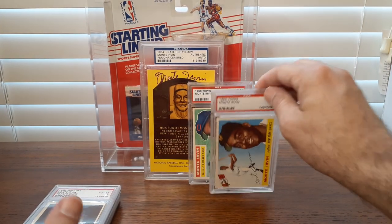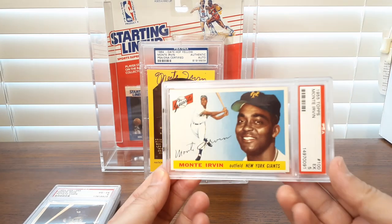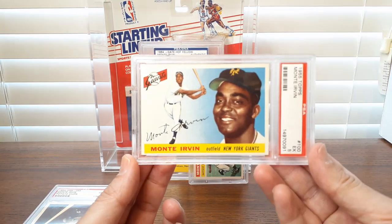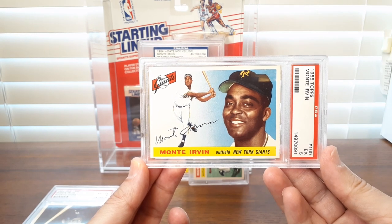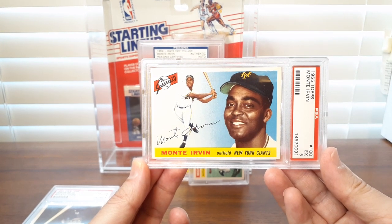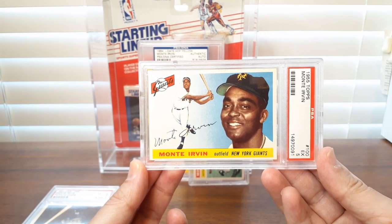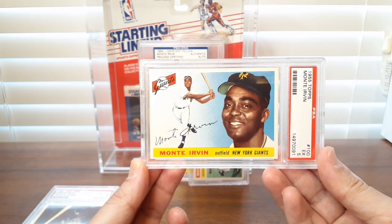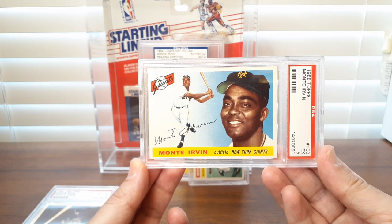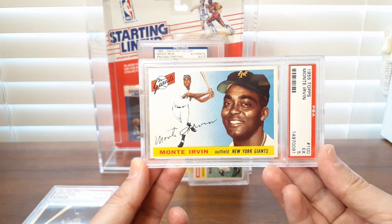Coming into his last two years — like I said, because of the amount of time he spent in the military and in the Negro Leagues, he didn't play but a few years in the major leagues. But his whole body of work was enough to get him into the Hall of Fame. He also played a big role in mentoring a young Willie Mays. They both have some Alabama roots, and with Monty coming into the league and being a trailblazer, I imagine he was kind of that big brother figure that Willie Mays needed when he came in.